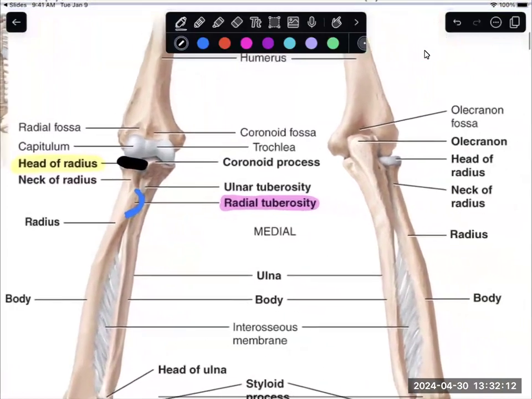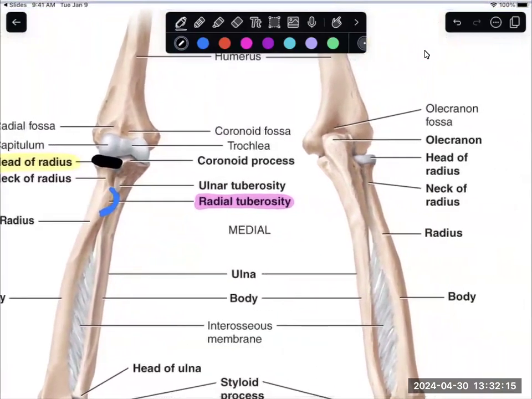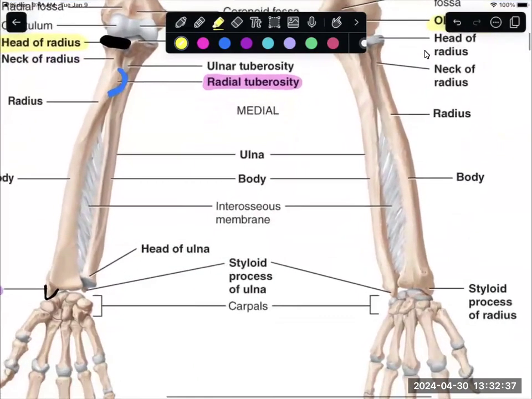Now let's go to the ulna. I'm going to bring it to the middle so you can see both sides. Again, that olecranon is that hook at the top of that ulna. We have, can't see it from any of these pictures. I'll find it in the next one. We also have a styloid process of the ulna. This is a smaller point. You can see it in the back here, this point that comes down on this side. So if you want to feel down on your pinky side, you can feel where the bottom of that ulna sits.